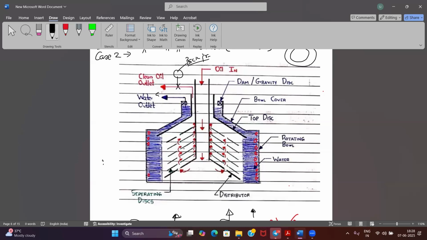This should not act as a pump that will just give flow directly without separation. You want some time also. Agreed? You need some time for separation. For the particle to be thrown outward, you need some time, and that is what it is supplying, that time. At 8,000 RPM, if you don't open the complete back pressure valve, it will not even separate anything. Agreed? You need some time for the oil to stay inside and throw the heavier particle outside.